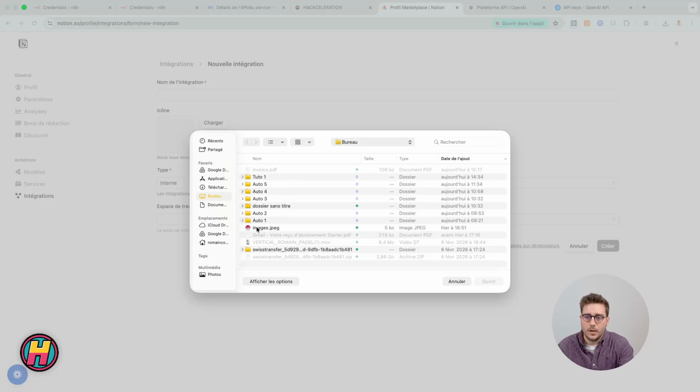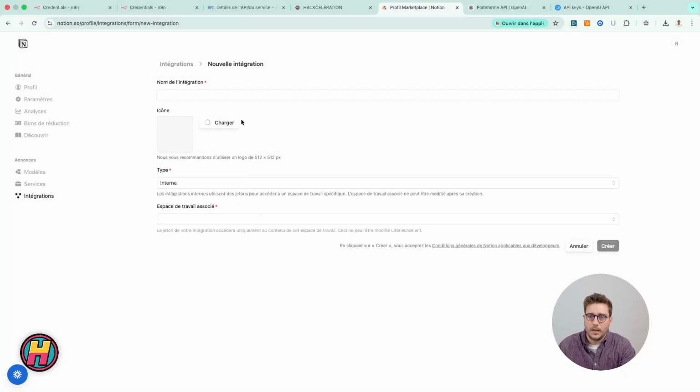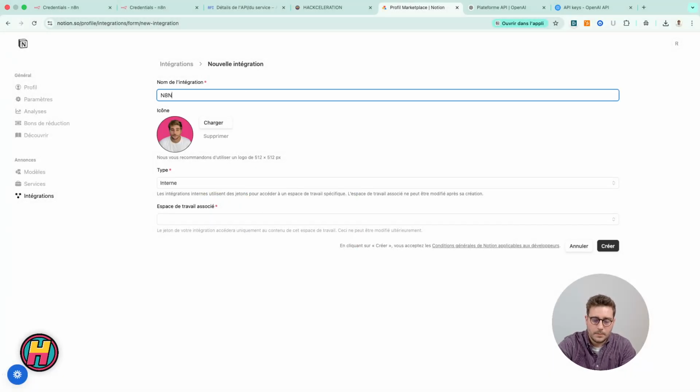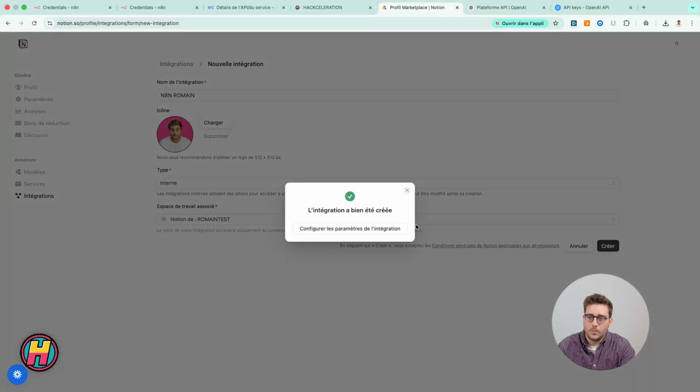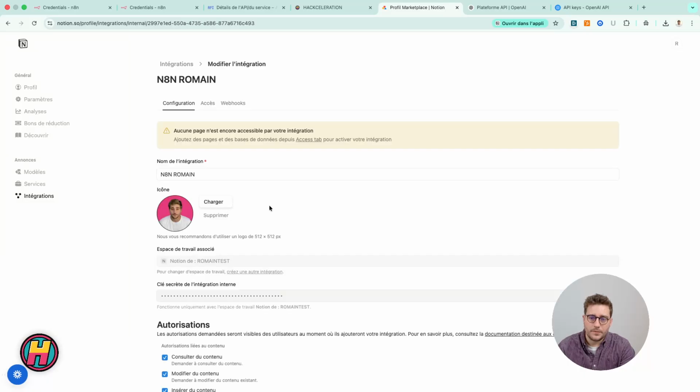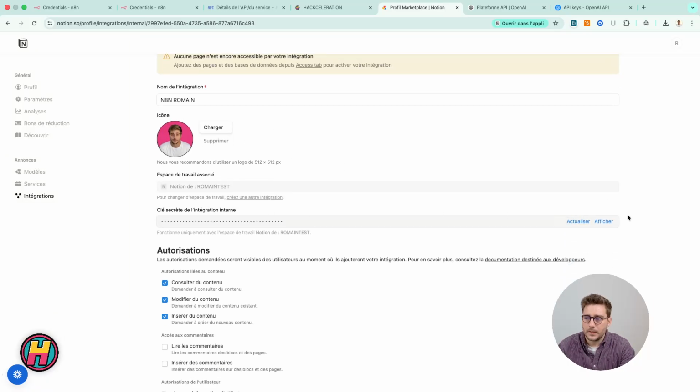You have to load an image, and you can put the name of the integration. You say if you want internal or public, so for me internal, and you select your workspace.